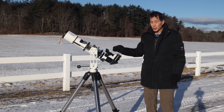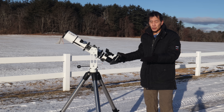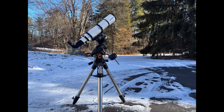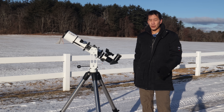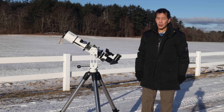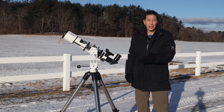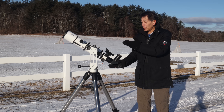Set up with a red dot reflex sight, a generic 2-inch diagonal, and a 20-to-8mm Orion Deep View eyepiece, the optical tube grows to about 10 pounds — still a reasonable load. This telescope spent time atop many of my mounts, including the Vixen Porta and one of my AVXs, but I decided to keep it in the family — this is an SV Boney SV225 mount head that I bought. I'll save detailed comments on that for a separate review. Because I have an extra set of AVX legs, I modified the M10 center bolt to take a 3/8-inch bolt, which bolts into the bottom of the mount head. It works quite well, and you do have slow motion controls.